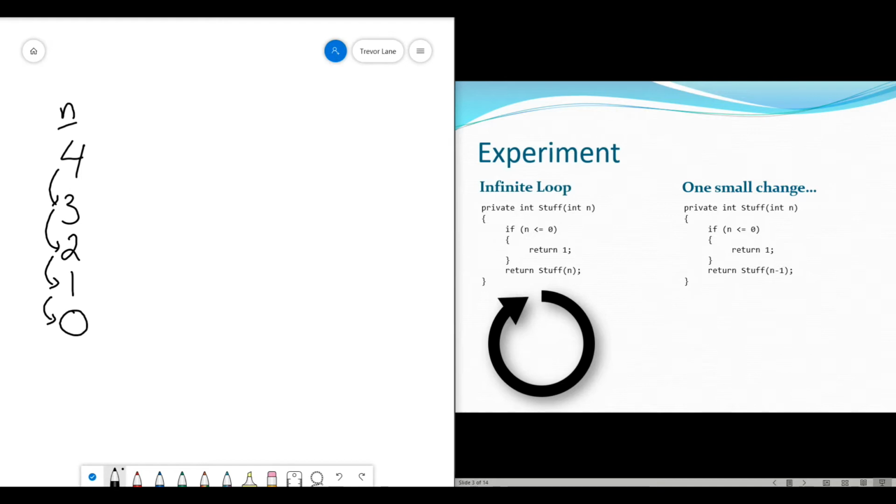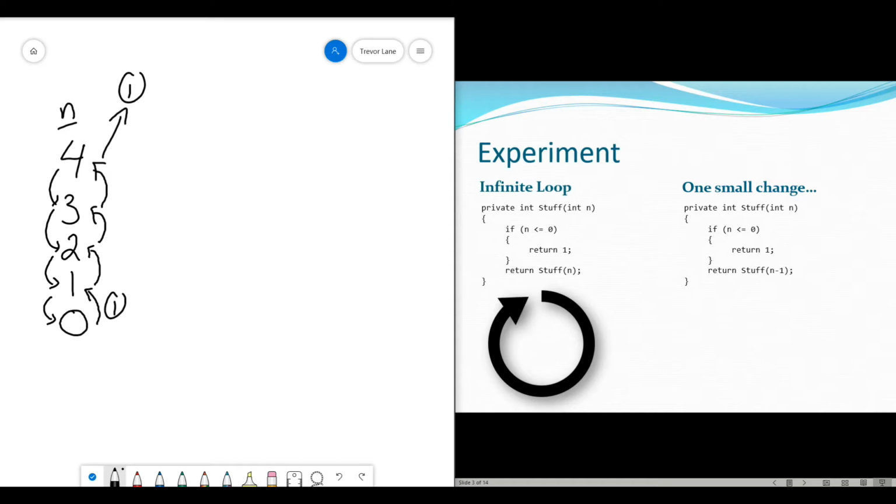Great. So now we have a value of 0. So 0 comes in. Is 0 less than or equal to 0? Well, it most certainly is. So let's return a 1. So right here, this step is going to return a 1 up to the previous step. Well, that just says return the result of this. Oh, well, that's a 1. So that 1 then gets pushed up to that previous step. And this cycle continues, and it's going to get passed all the way back up the chain. That same 1. And eventually, the result of our whole thing is a value of 1. What that tells me is that no matter what, when we run this code, we are going to get a value of 1.